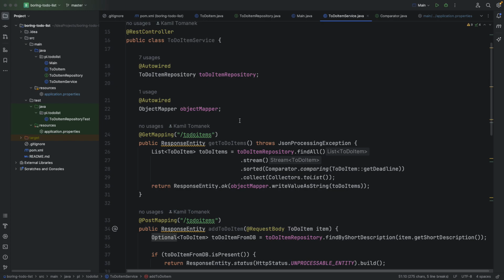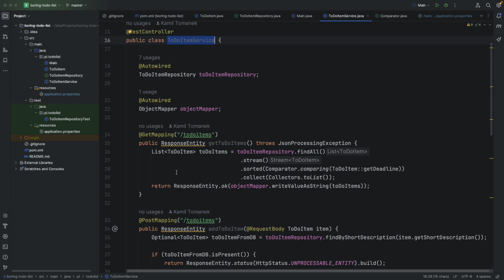So why should we do this? There are some problems with reusability of the service, for example. Okay, this is a simple application, but if we have plenty of services and plenty of controllers, then there is a high probability that we will have to reuse this code somewhere. For example, this to-do item service can be used by another service.